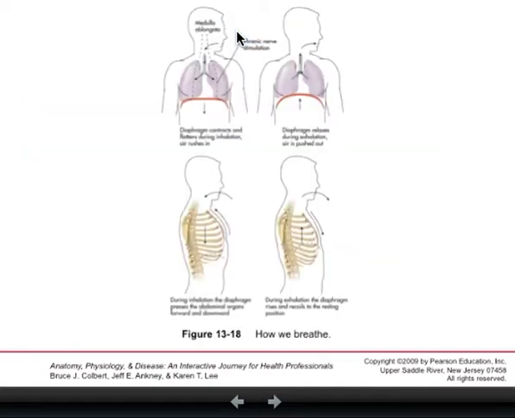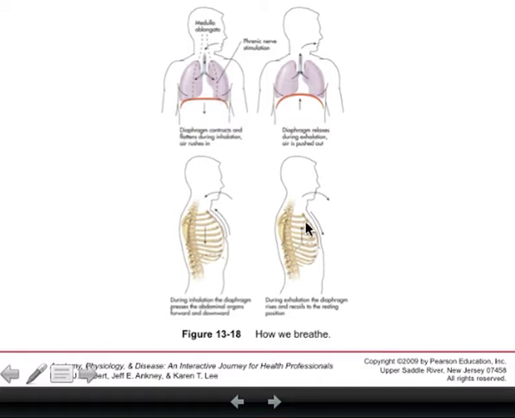And here what you're looking at is just a diagram showing you the diaphragm and the lungs and the mechanics of negative pressure breathing. So you can see here that the lungs rest with their base on top of the diaphragm and their apex just above the collarbone. And when the diaphragm contracts, it'll flatten, and that's what creates the vacuum around the lungs.